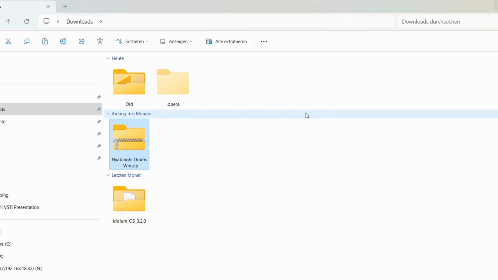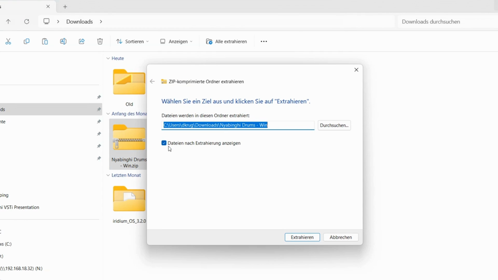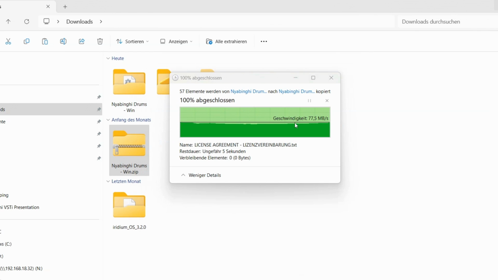That's it. Now I'm going to show you how to install the plugin. It's very easy to do. You can install it under Windows or under Mac. In this case I'm using a Windows PC. This is a folder which I have downloaded from our site, www.soundspremium.com. I just hit the right mouse key and hit extract all, or unzip and extract, unzipping everything right now in the same folder right here.